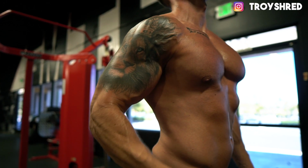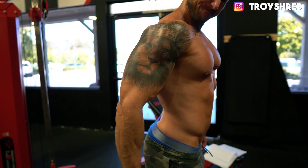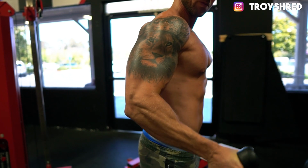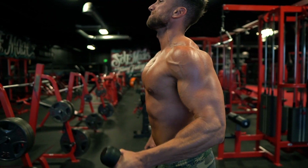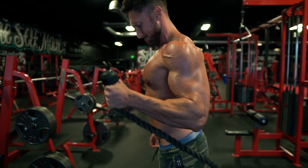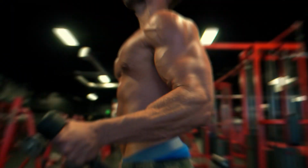Now, also, we can shorten our range of motion on this movement. You don't need to go all the way up to the height of your anterior deltoid. Shorten your range of motion, which is gonna switch activation more to the long head of the biceps. So we really wanna focus on our form, but go heavy on this exercise. I recommend 8 to 10 repetitions on the left and the right side. So you want to ideally pick a weight where you can't do any more than 10 reps at the very end of your set.